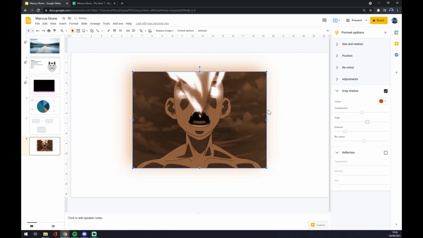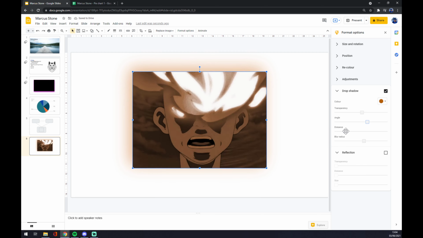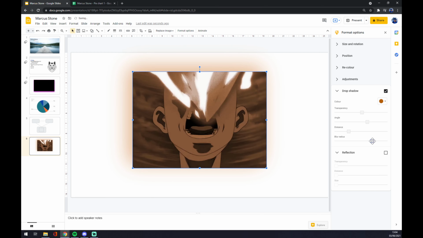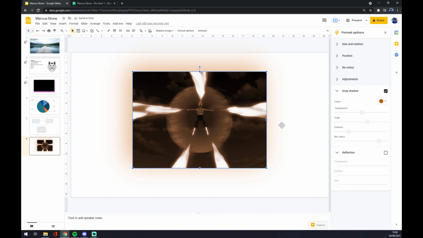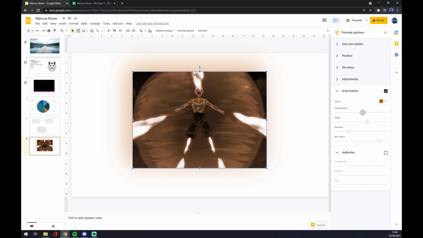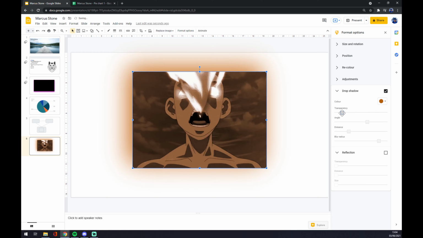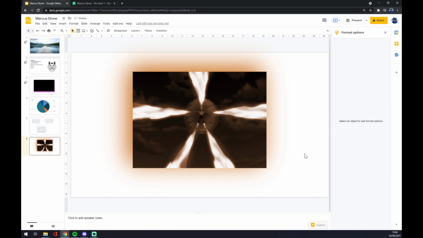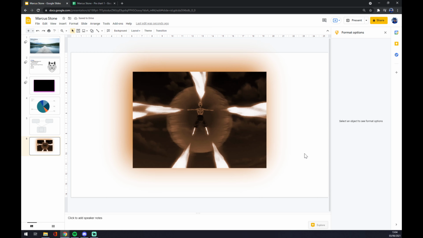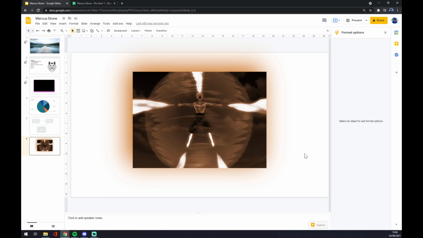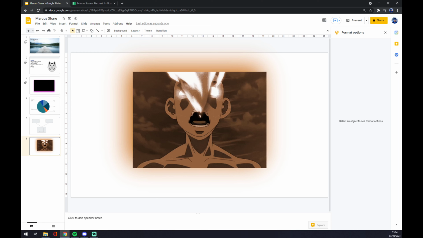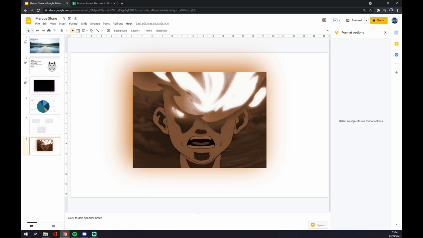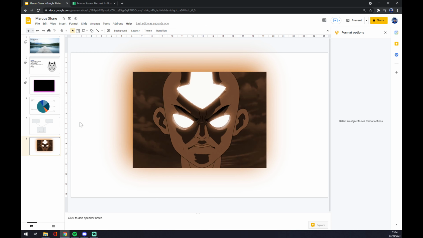You can choose an angle and so on, maybe a little bit of distance, blur radius, and as you can see, our GIF is transparent, maybe, yeah, like this. Our GIF has this quite nice outline that will go well with maybe a different background, but it's completely up to you.